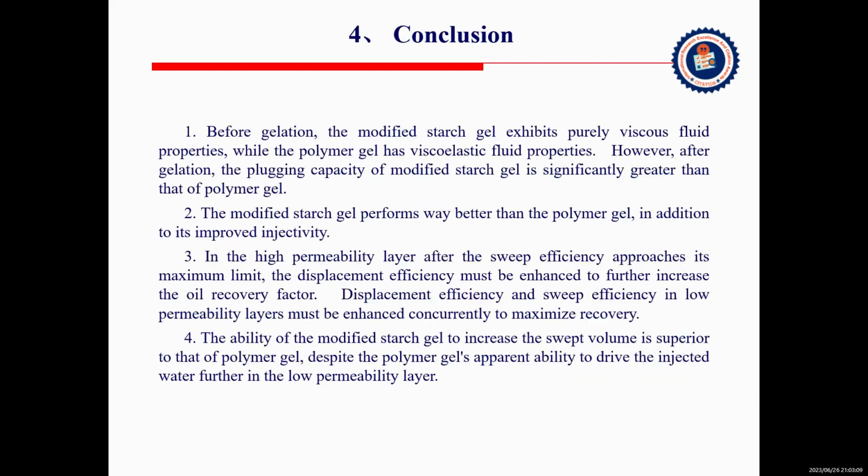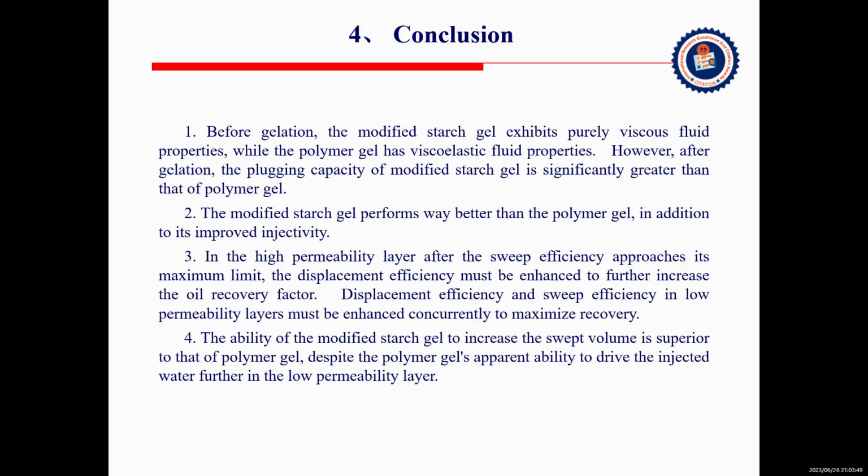As a conclusion of our work, the first one is that before the gelation, the modified starch gel exhibits purely viscous fluid properties, while the polymer gel has viscoelastic fluid properties. However, after the gelation, the plugging capacity of the modified starch gel is significantly greater than the polymer gel, and the modified starch gel performs much better than the polymer gel, in addition to its improved injectivity.